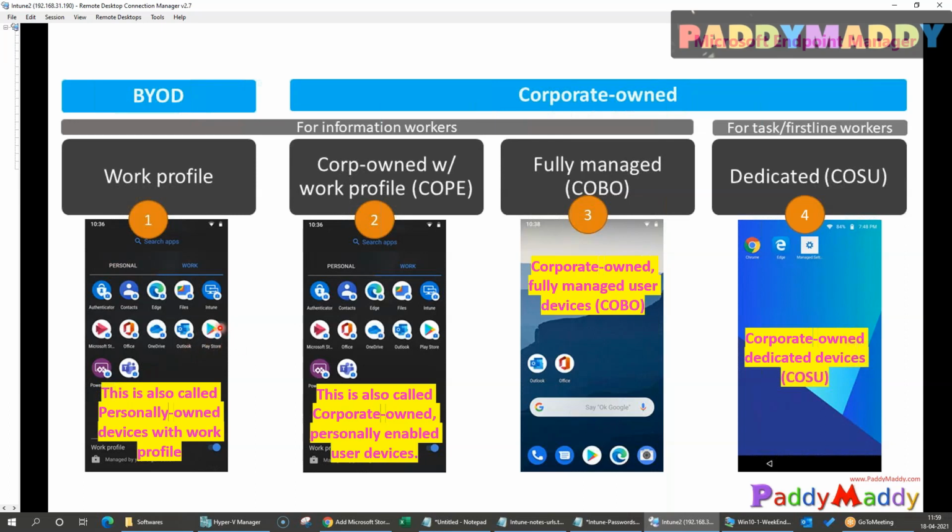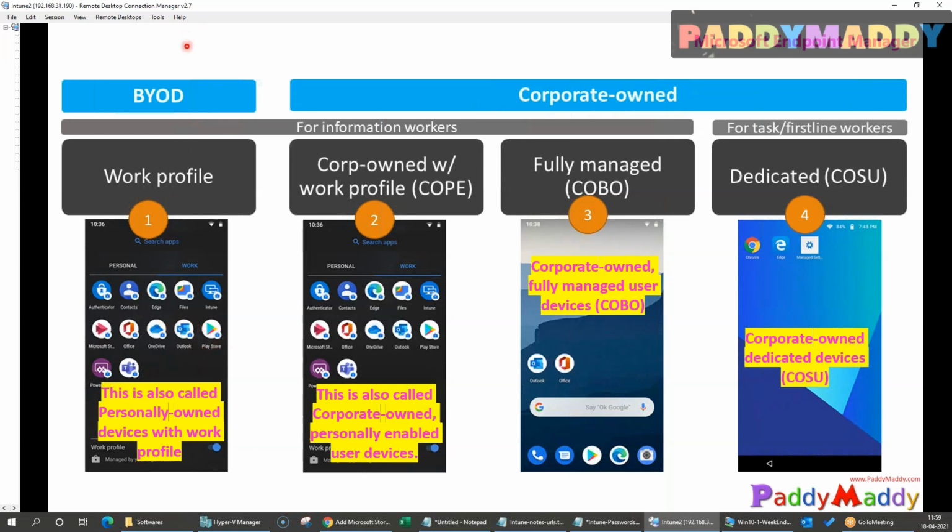When you browse in the work one, you come to know that you purchased maybe Office 365 licenses or some application, like Microsoft Lens or GoToMeeting, all of that would be available from Play Store. That's how it looks.